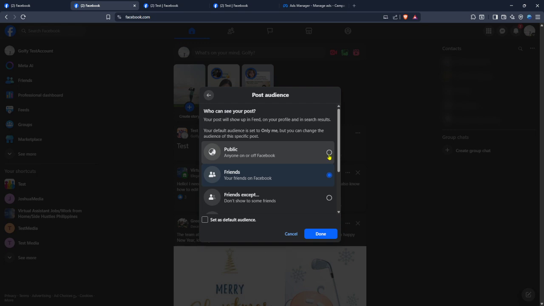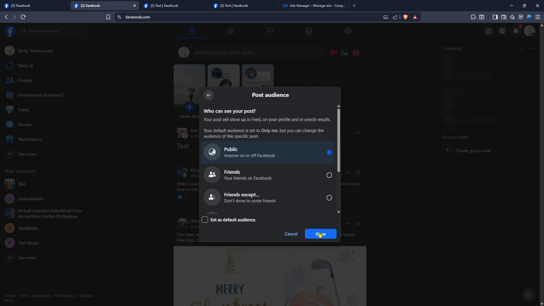From the list of options, choose public. This setting places a small globe icon on the post and signals that anyone on or off Facebook can see and share it. If you leave it on friends, your friends may see the post, but the share button may be limited or missing for people who aren't in your audience. Choosing public is the key step that unlocks sharing across Facebook.